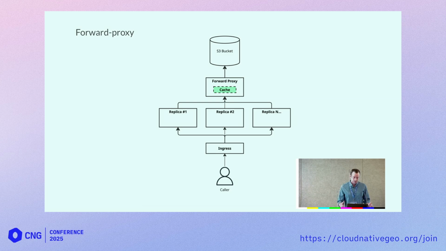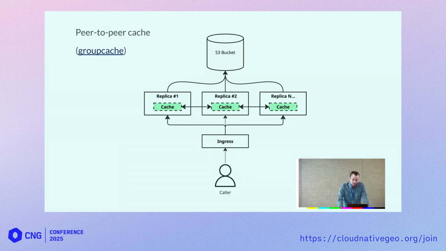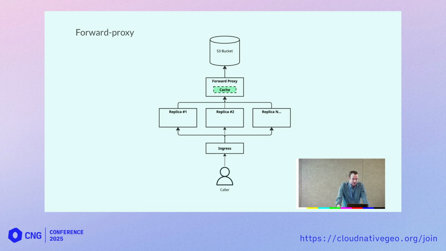You can also implement a forward proxy. To be clear, peer-to-peer caches are extremely new and kind of difficult to deploy and hard to work with. This is a much more common setup, where you have some sort of forward proxy between your replica and your bucket that acts as a cache. The downside, getting a bit nuanced, is that S3 uses something called HMAC keys to authenticate. The way HMAC keys work is the host creates a header that the server validates came from the original host, but because your request is going through a different host, it invalidates your HMAC key. So this type of forward proxy is great, but it only really works on publicly available data. If you have private data, you can technically teach the proxy how to authenticate against that data, but that can be a security nightmare depending on what you're deploying into.